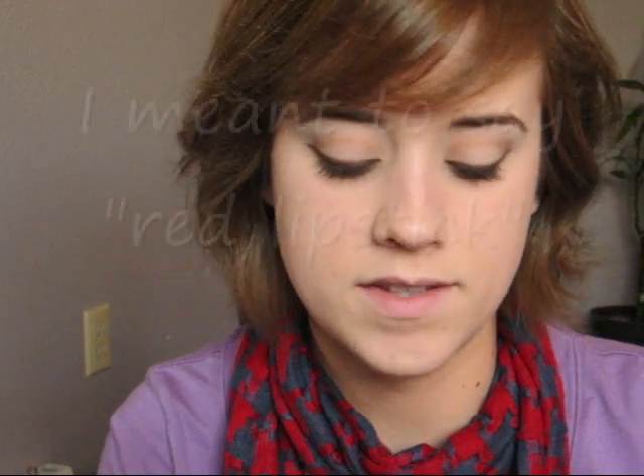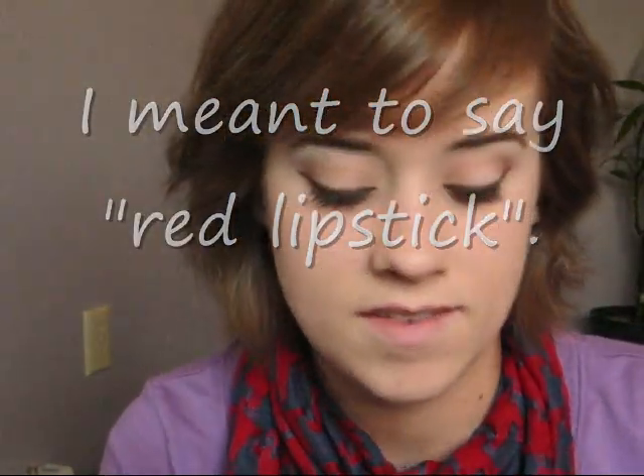The eyes are finished. For the cheeks, I'm going to use a kind of plum blush — I'm using Milani Temptation. We're going to put it under the cheekbone, which is about what they usually did in the 40s and 50s. If you're going to use a red blush, you can use something a little more neutral with brown or peach undertones.